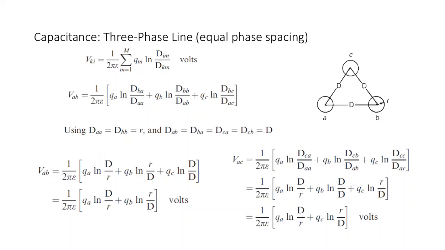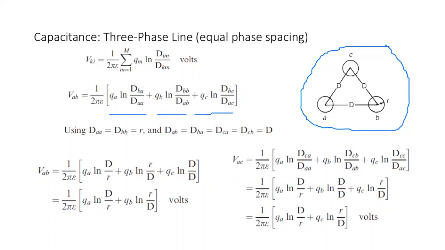Now we go to our favorite, bundle conductors, and then we can just add them. VAB, for example, VAC, we can go all the way here. What is VAB? QA, etc. So for each conductor here, B and C, we have 3 phases. By the way, this is a phase, it's not a bundle conductor, but these are phases A, B, C. It could be bundle conductor, it could be phases. In this case, what you see here is a 3-phase line with equal phase spacing. So they are equal.